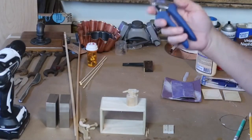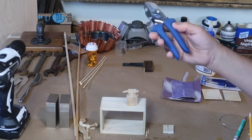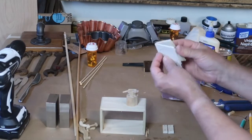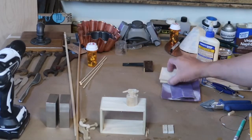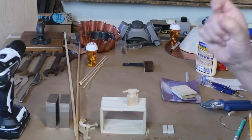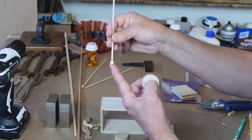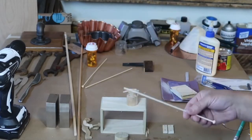Home Depot has their version, Lowe's has one, Craftsman has a version of it — these are great little cutters, I go to them a lot for different things. I took my compass, made some circles, glued pieces together, clamped them, took them to the bandsaw, and cut them out. The reason I did this — I'm using the same wood as here, but gluing it together because I want a wider surface, a wider band for the wood to ride on. What I'm going to use is bamboo skewers with a little wooden bead on it, and it's going to ride along this, push up, bend down, and cause the little guy to move.